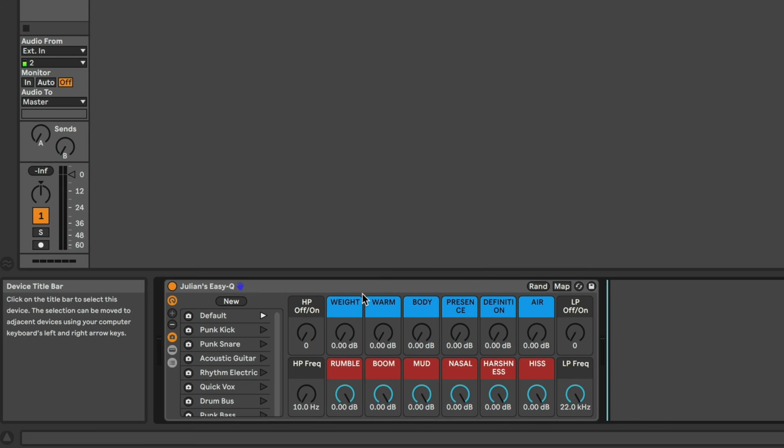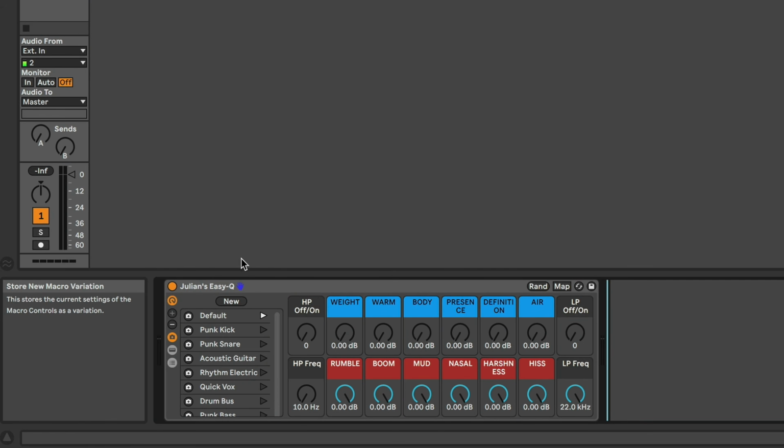It looks really nice. But what if I told you we could make a similar thing in Ableton Live using stock plugins? And here it is. This is my little personal EQ. It's not a copy of Claro EQ. No, it's not. Of course it's not. I just used words. You can't copyright words, right? This is my version of an easy EQ to use, and it's called Julian's Easy EQ.